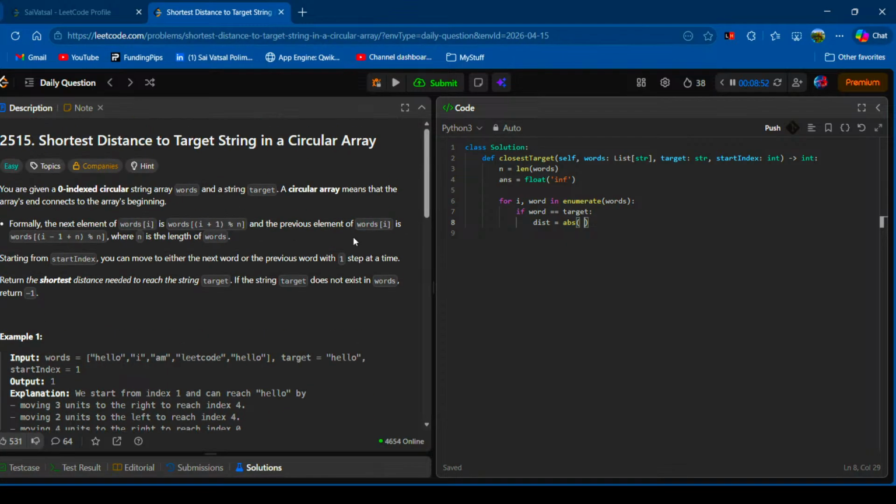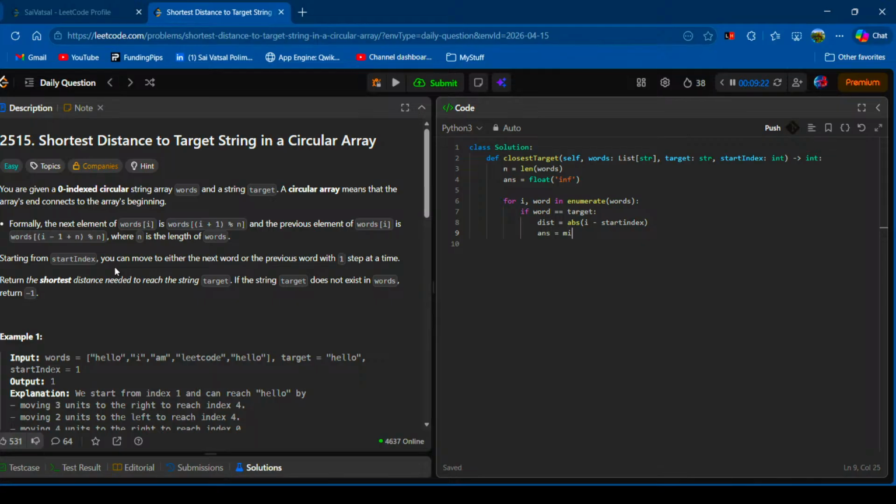They did not mention i, they only mention n. So i minus start index. Let's do one thing: i minus startIndex. After that, we have to use the minimum function.